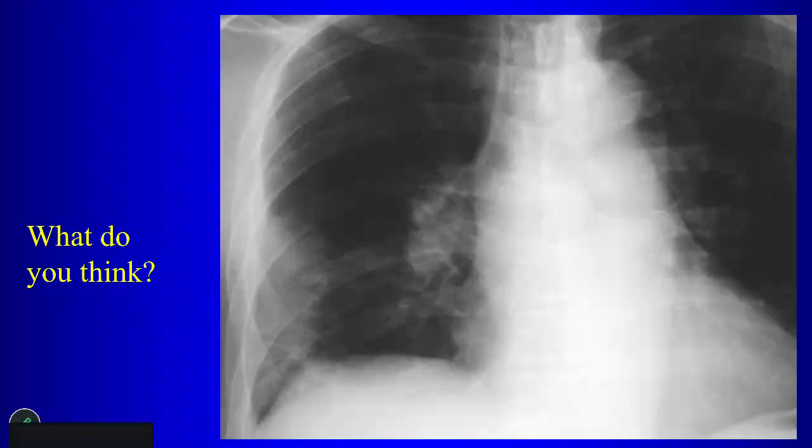So plain film findings associated with pulmonary embolism: one of them is the Westermark sign, Hampton's hump, which is a sign of infarction. What's the other sign demonstrated here? The Fleischner sign, right? What is that? Like vascular congestion? Well, prominence, like enlargement of the pulmonary artery, enlargement of the ipsilateral pulmonary artery, right?